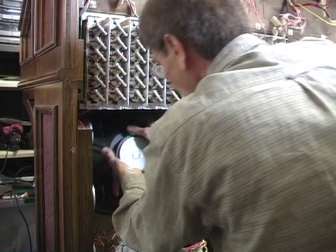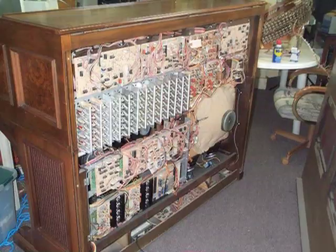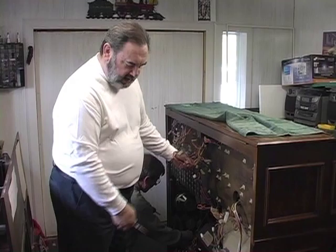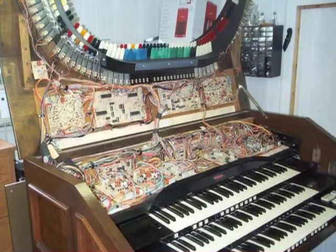The first thing that Dave needs to do is remove the old speakers from the console because we are no longer going to be using the old speakers. They'll all be external. What we're doing presently is ripping out all of the old wiring and cables and computer parts. The trash can is already full of old computer boards.